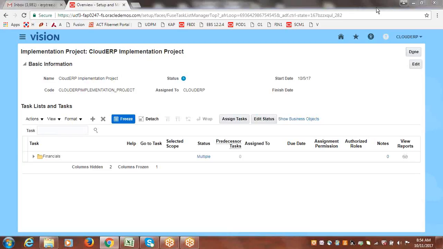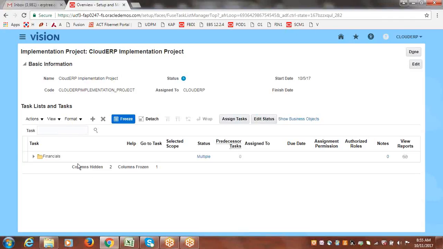Any question? Question: can we take a segment considering the chart of accounts and the balancing? Your voice is not clear. I'm sorry, your voice is not clear. My request is that we take a segment considering multiple balancing segments. Multiple balancing segments are available in the region, correct? I'm sorry, your voice is not clear.